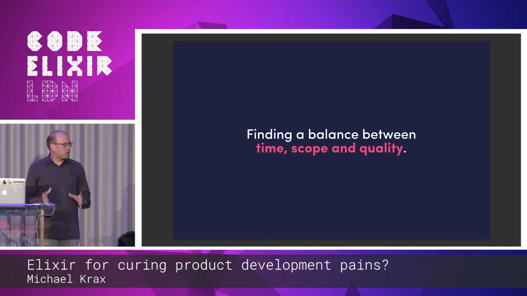That's the problem with product development. Want to deliver at a specific time, I need some scope, and I want to deliver in quality. And actually, you can imagine this as a triangle, and you can always optimize for two of those things, which will actually hurt the third one. So you can be fast and deliver on scope, but the quality will suck. And you can deliver in high quality and full scope, but then you are going to take an infinite amount of time.